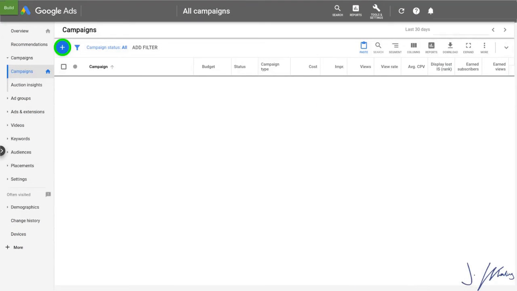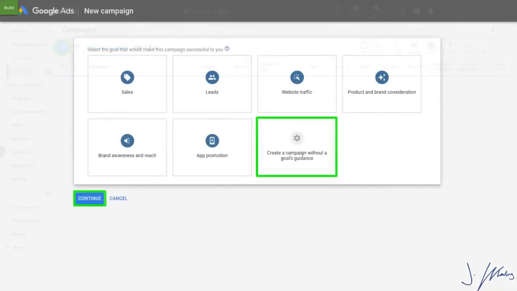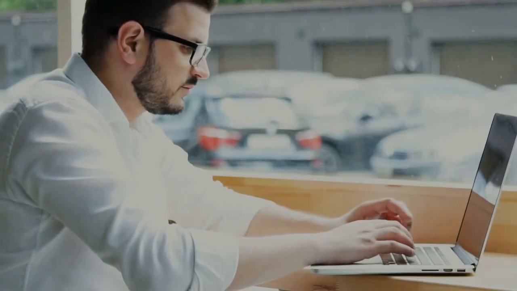So once you have one, you're going to want to click on campaigns and then click on the giant blue plus button at the top to create a new campaign. And you'll be taken to a page that looks something like this with a bunch of different options on different types of campaigns. Now, you're going to start noticing a trend, especially when we first get started with this campaign, and that is Google is going to try to do work for you, and you're going to constantly have to tell Google, no, it's okay, I know what I'm doing.